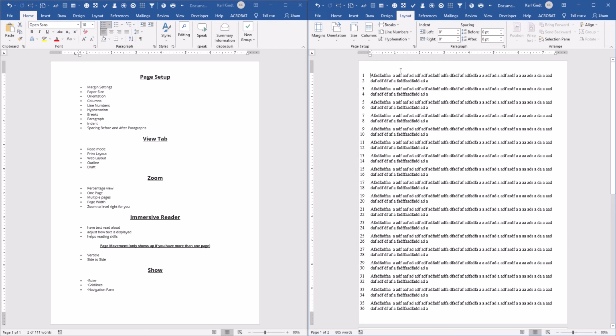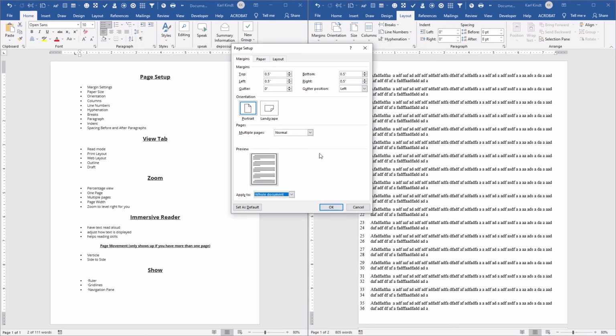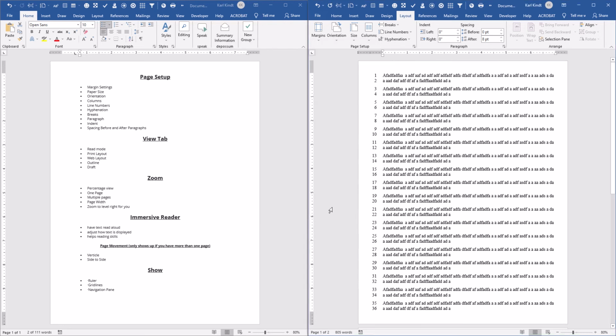How do I change? Oh, wait, yeah, under layout, margins. And I can come in here and I do want that half-inch on the right. Let me go down here and custom margins. Let's try that. My left margin, I want to have an inch margin because I know my printer could then print on the left-hand side. So I'll just do that. I'll leave the other margins alone and click OK. Yeah, that's great. So now my line numbers have been moved away from the edge of the paper, and my printer is going to be able to do that.